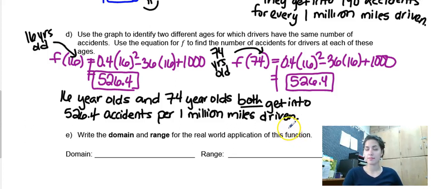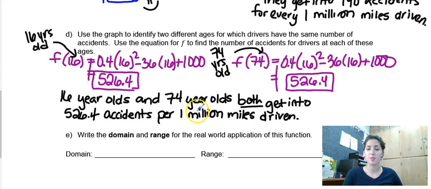That's it. Interesting data. 16-year-olds just got their license and are definitely expected to, I mean, not expected, hopefully you never get into a car accident, but new drivers are accident prone, and as folks get older, they too sometimes struggle driving at night or not realizing a sign says something. So this is the age when at 16 and at 74, the same number of accidents.